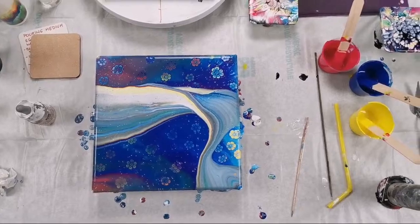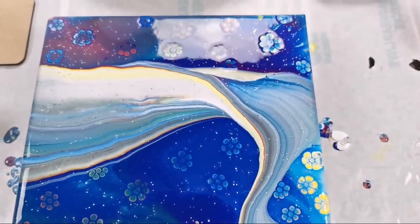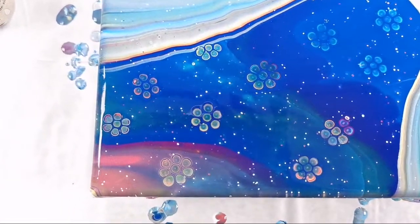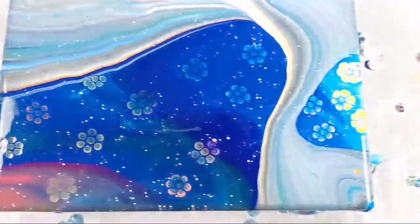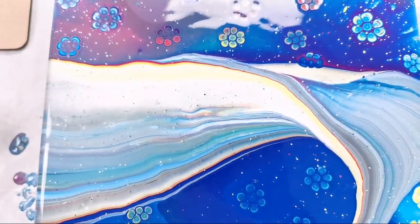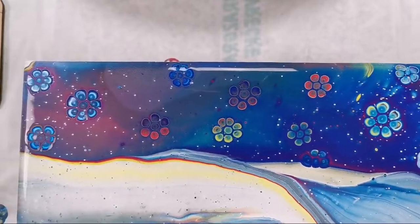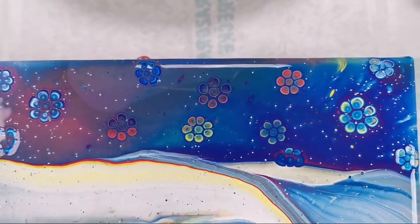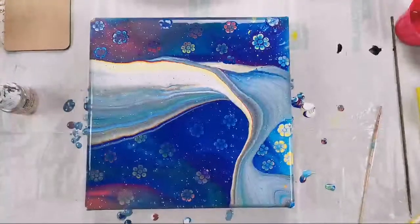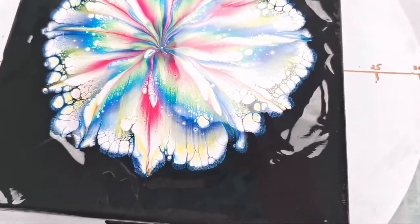So we did quite a lot in not so long time today. Not too close. So you see here in this blue, it's not much, but here are some cute flowers and some yellow ones here. You see, this is what I'm talking about, these little tiny cells. And here are quite a lot of these cute flowers. So I must say that I'm happy with this one.